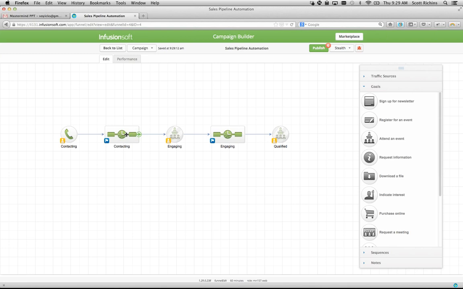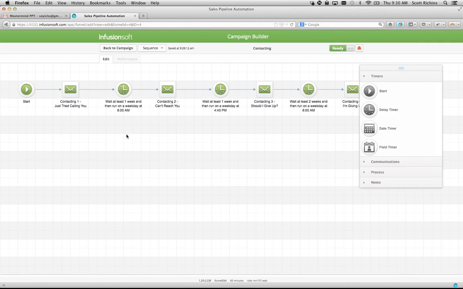So again, if you remember that pyramid, right underneath the opportunity automation is proper sales rep management. As soon as somebody is engaging, that sales rep needs to update that. If they don't, they run that risk of receiving emails that say, hey, I haven't been able to reach you. And then they have egg on their face and look silly. So let's go into this contacting and see what it looks like.